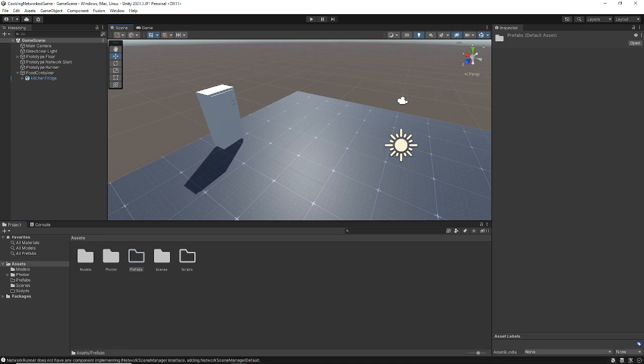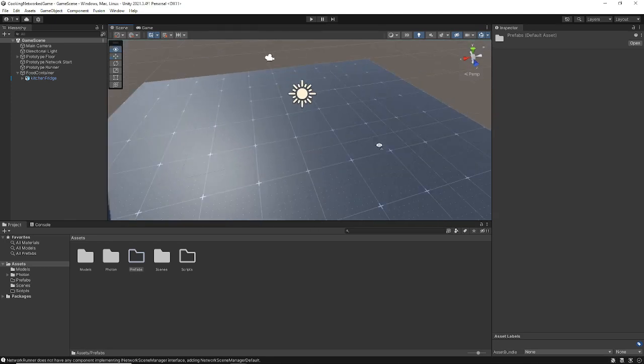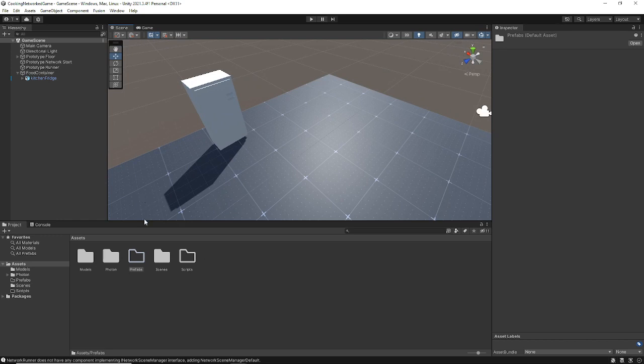And I'm trying to figure out the best way to approach this. We're going to want to make a player for this. So let's go find that prefab that already exists for Fusion. Like I said, we're going to go in and steal a little bit of what Fusion's given to us. So we're going to go into the Photon folder here. We're going to go into Fusion. We're going to go into, I want to say it's resources. No. Where is this?